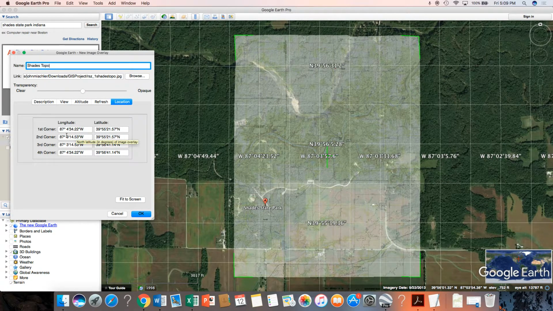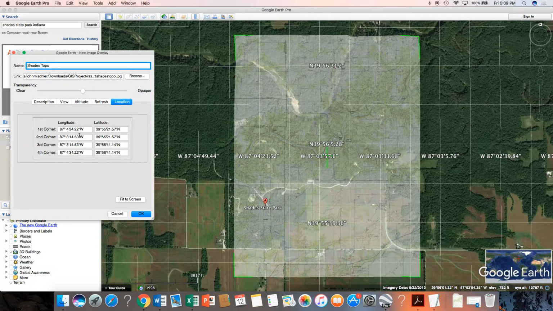So I'm going to go ahead and do that. And just so you know, it's a very specific and weird order of these lat long coordinates, and that's why I had you write it down in that order. The first corner is the lower left, second corner, lower right, third corner, upper right, fourth corner, upper left.